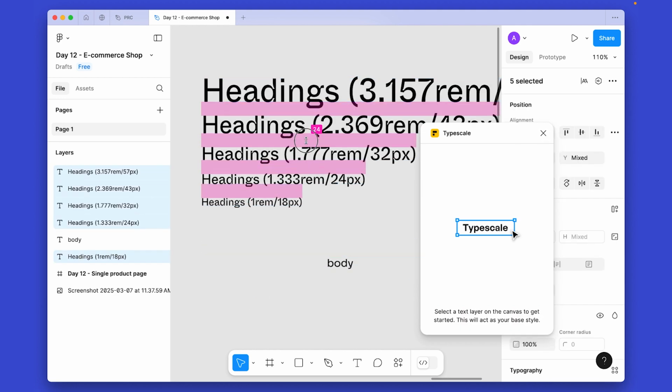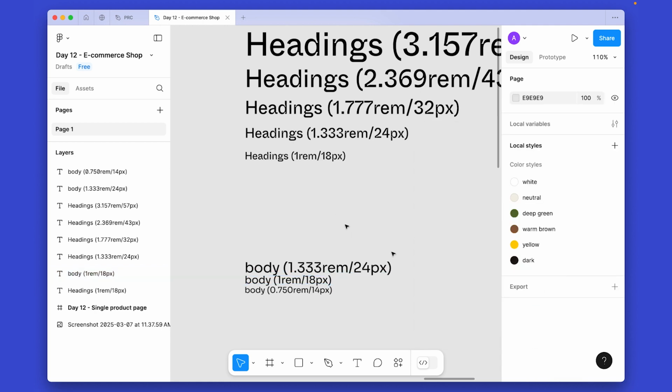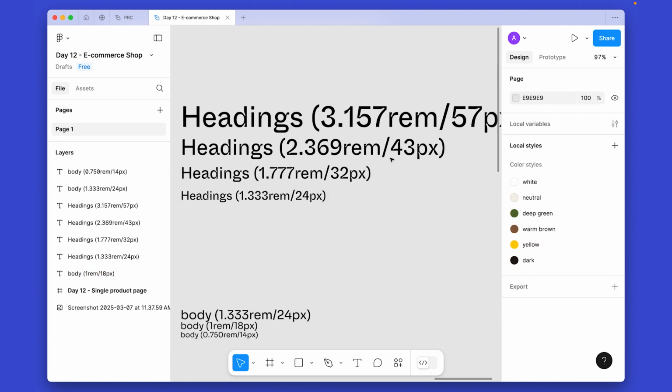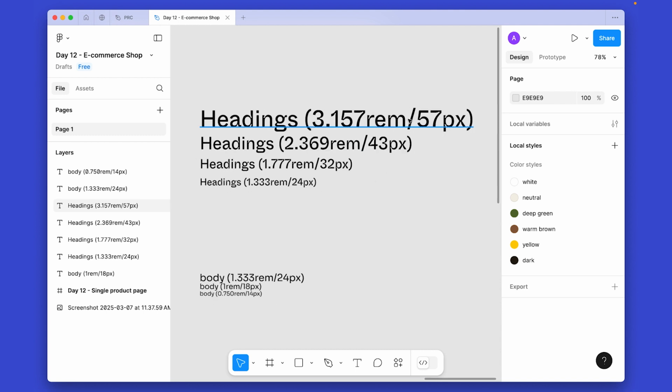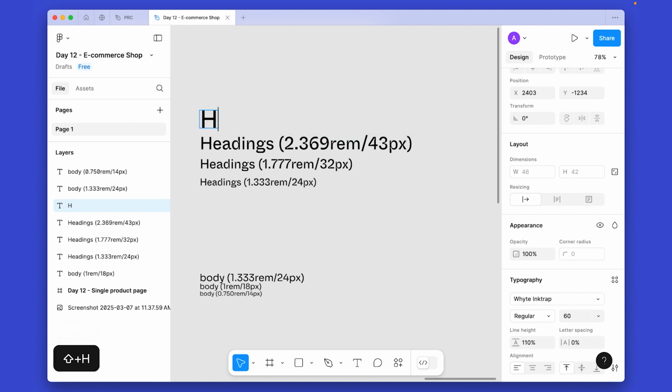Now let's add some spacing. Now let's add for the body. For the body we are going to use 1 up and 1 down, nearest whole pixel. Okay, so this is our body. We don't need this h, and let's round the number. Okay, so as we can see here is 57, and 57 is close to 60, so let's make it 60. Let's quickly rename this, so h1 60px. Now it is easy for us to understand.